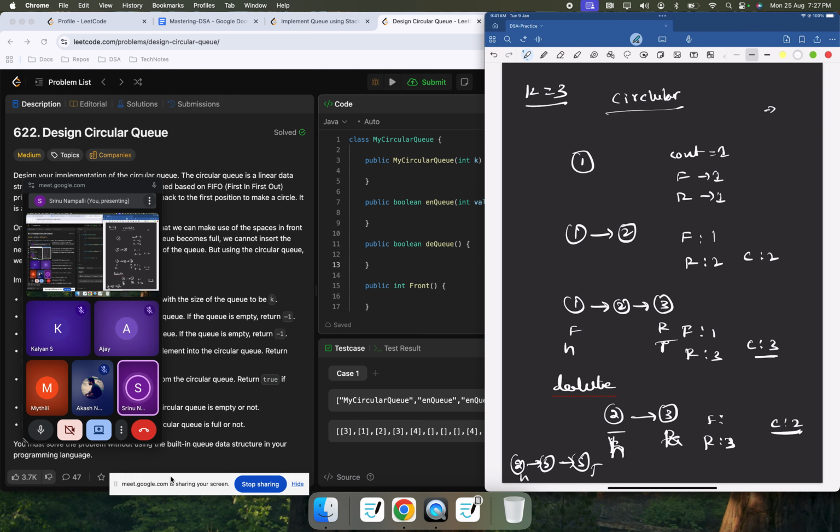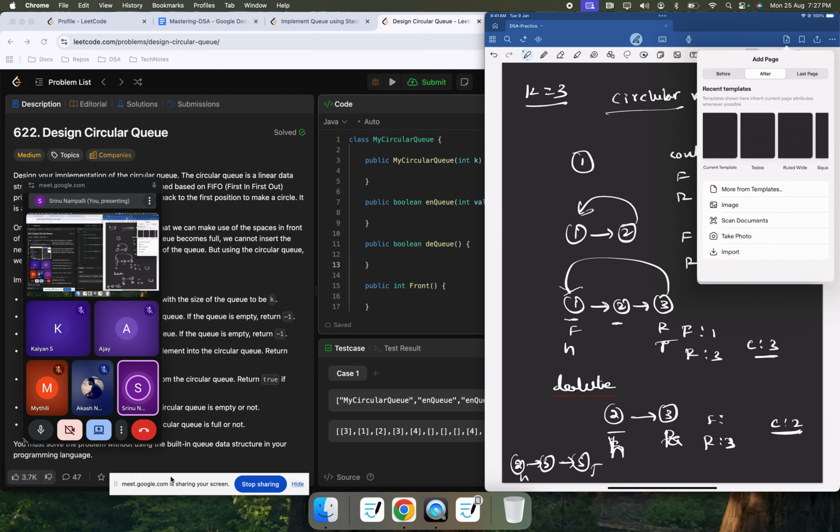I understand that your question is that in a circular queue the last one should connect to front, but his point is in a circular queue the front and rear will keep on changing, right? So when the queue is filled, if you want to delete, then once you delete the front, it will just move further. So through just simple linked list code, you can design a circular queue even though you don't maintain it. Of course, you can make sure that tail.next equals head. That is fine. It's like a loop, but you need to take care of edge cases. That's one way. You can come up with a simple linked list to design a circular queue.